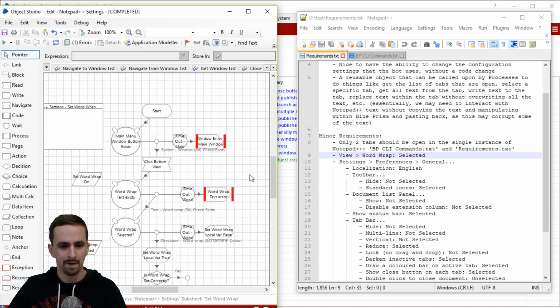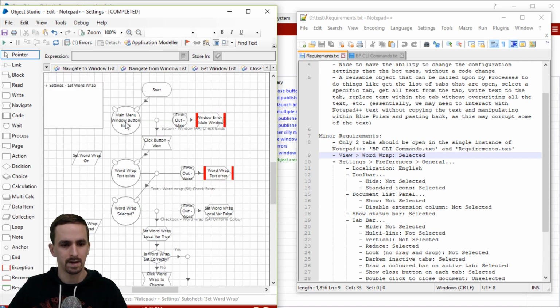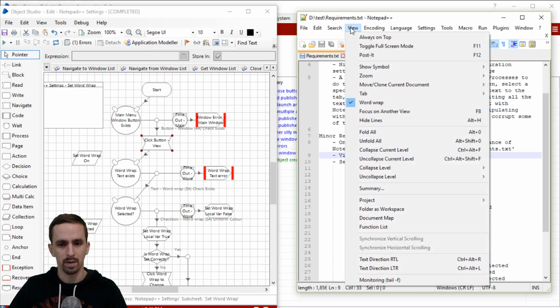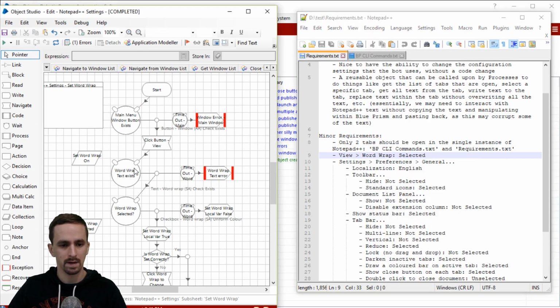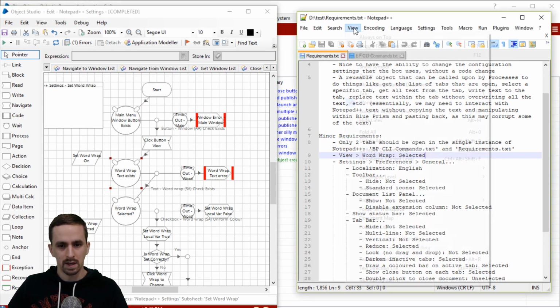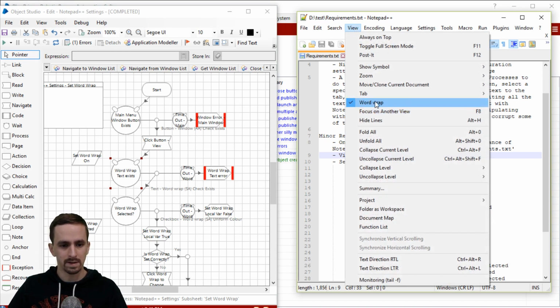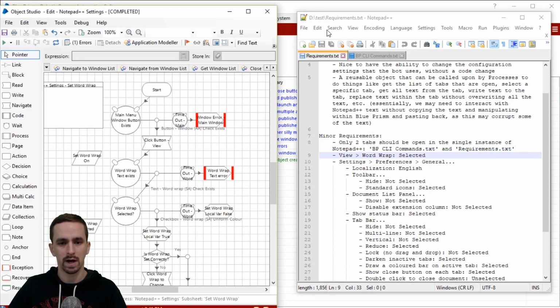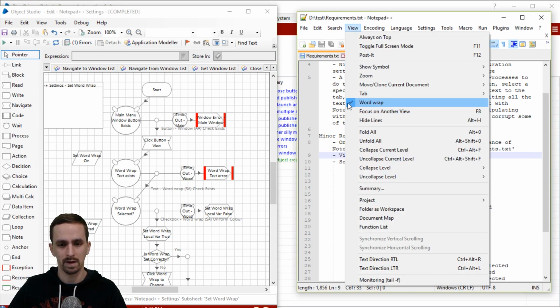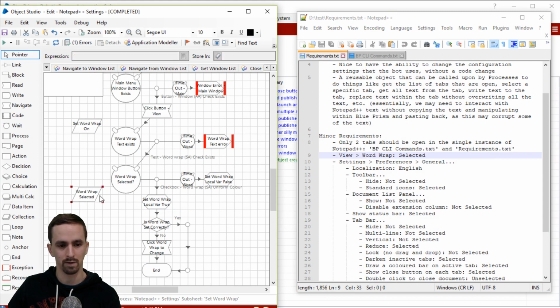Okay, what we have is an action now that will just check to make sure something exists on the screen that indicates we're in the right place. It clicks the view button up here. Then it checks to see that this text word wrap exists. If it does, then we know that we can try to look just to the left of it, relative to where this position is, and see if this spot right here is a solid color or not. So we are setting our local variable that we have to track whether or not word wrap is on or off. We're going to set that to true. Then this actually needs to feed back down into here.